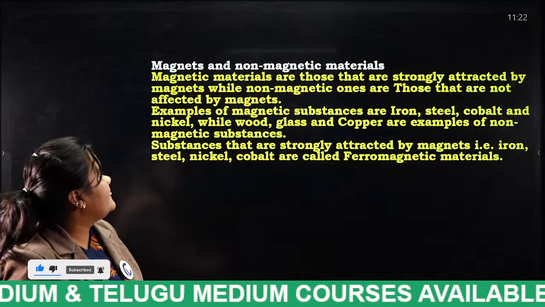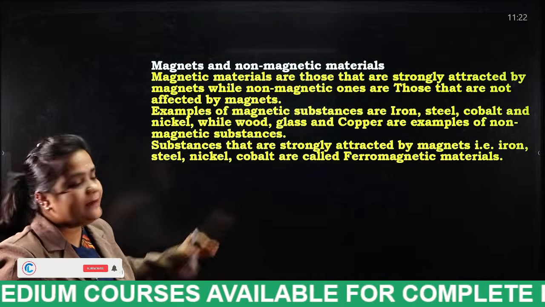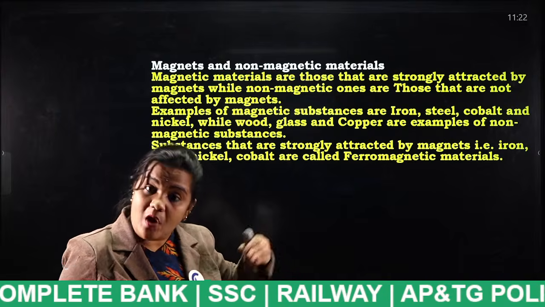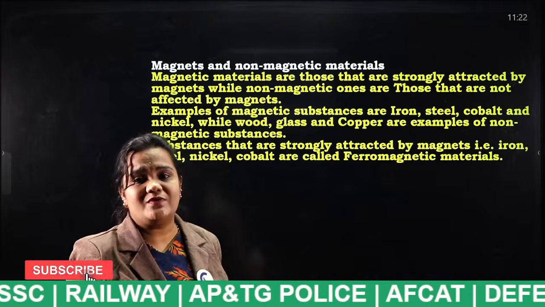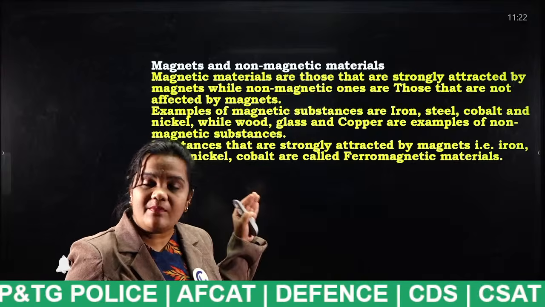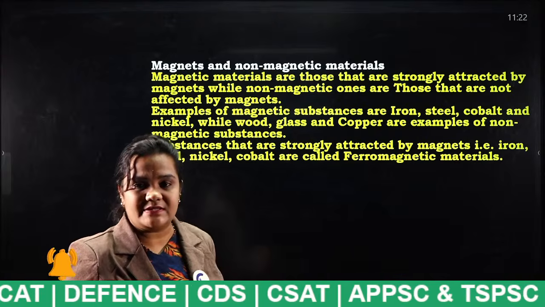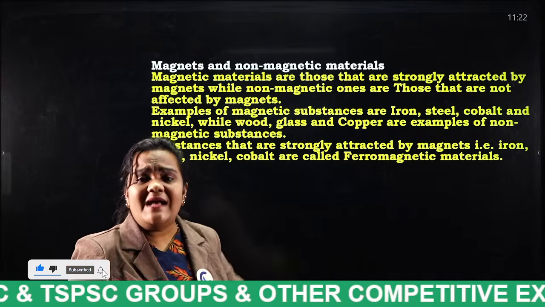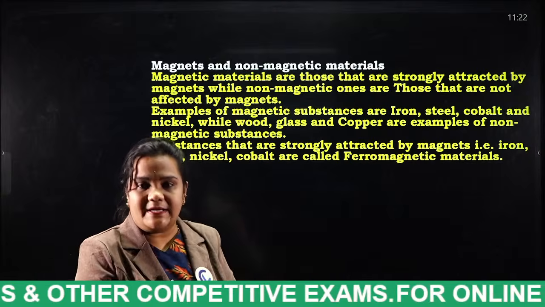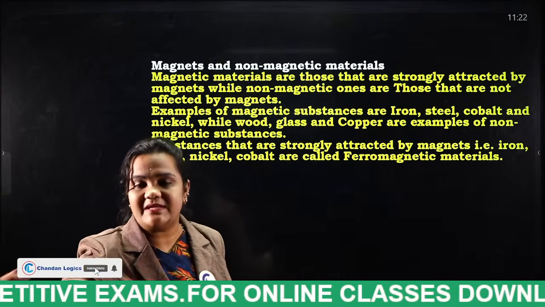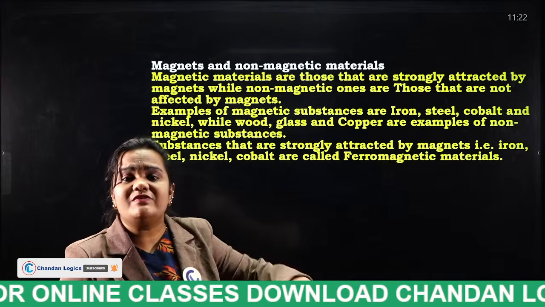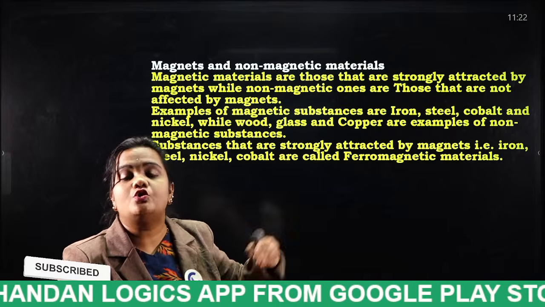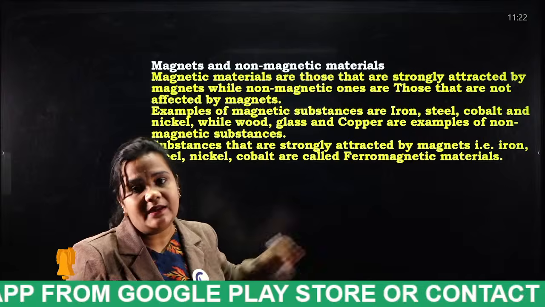Okay. Next, what is a magnet and what are non-magnetic materials? Till now we have discussed the types of magnetism, the properties of a magnet, and what a magnet actually is. Now we are going to discuss what are magnetic materials and what are non-magnetic materials. Magnetic materials are the materials which are attracted to the magnet. The materials which do not attract, that means which repel when we keep them near the magnet, are said to be what, students? Non-magnetic materials. Okay.